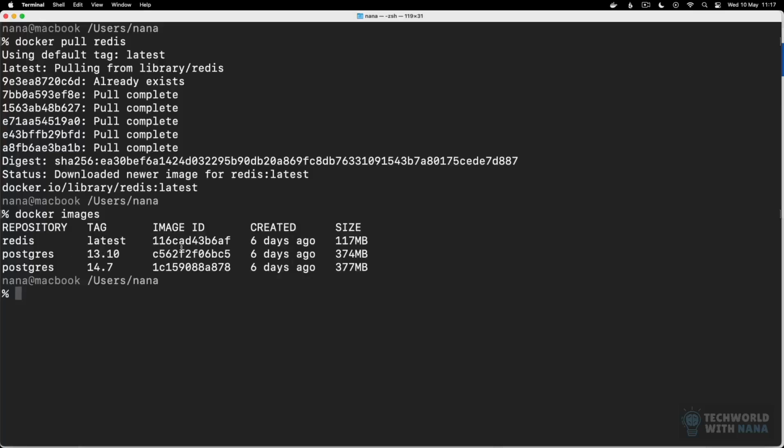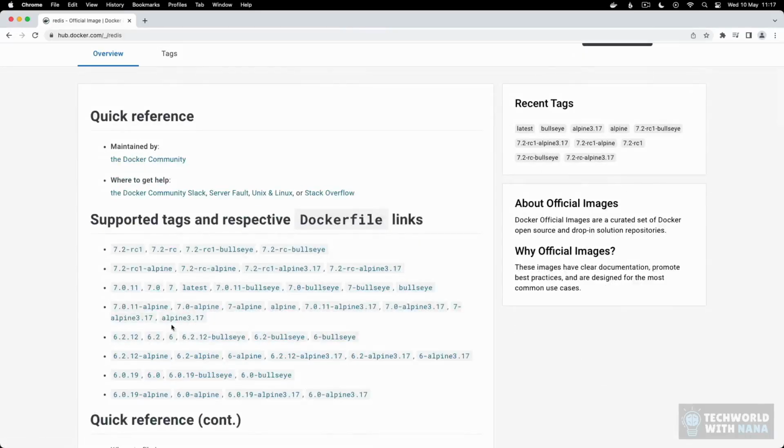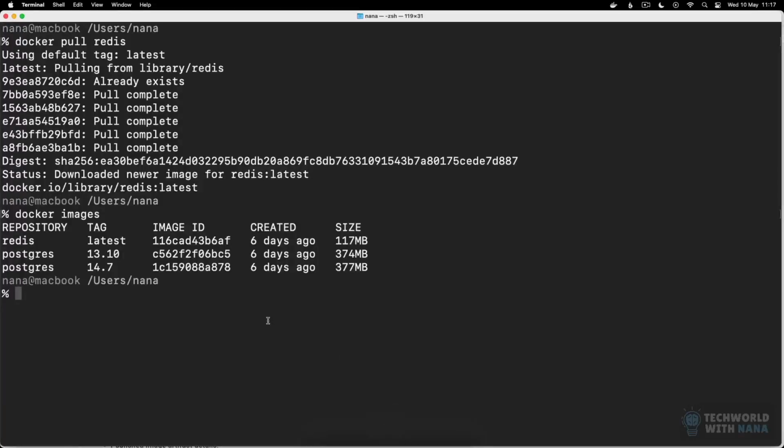Another important aspect of images is that they have tags or versions. So for example, if we go back to the Docker Hub, each image that you look up in the Docker Hub will have many different versions. The latest is always the one that you get when you don't specify the version, of course. If you have a dependency on a specific version, you can actually choose the version you want and specify it. You can select one from here. So this is what you see here. The tag is basically the version of the image. So I just downloaded the latest, and I can also see the size of the image.